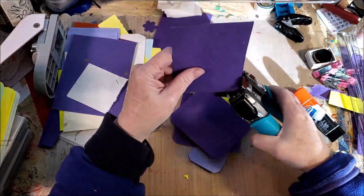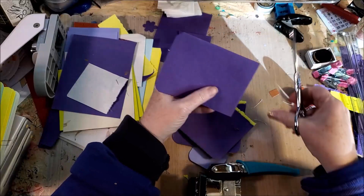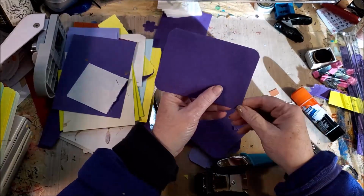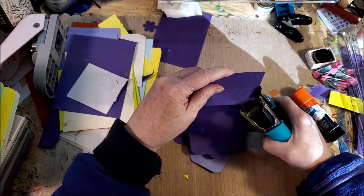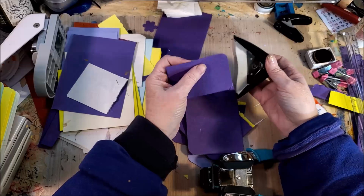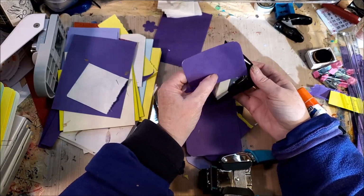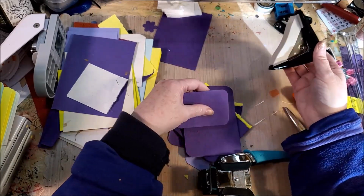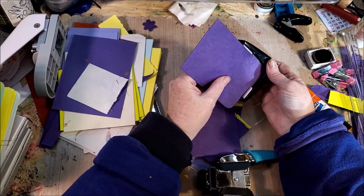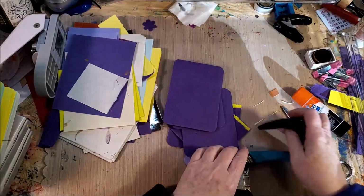But these are my tag bases, and I want to go and do a little decorating, or do a little sewing before we decorate them. So I will be back in just a minute. Wonder if this would work better. Yeah. Oh, well, it did. This purple paper is just very fibrous, so it's very hard to work with. Okay, I will be back directly.